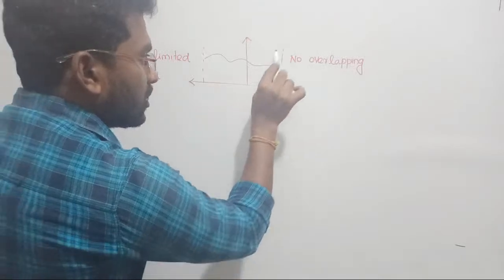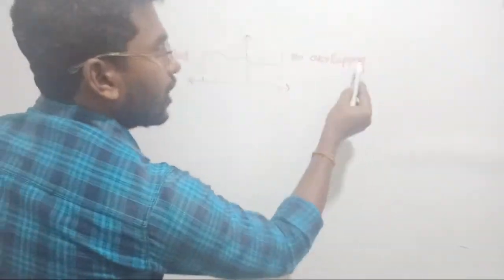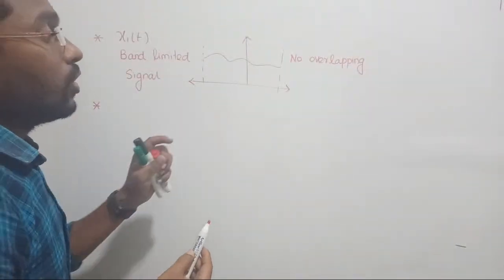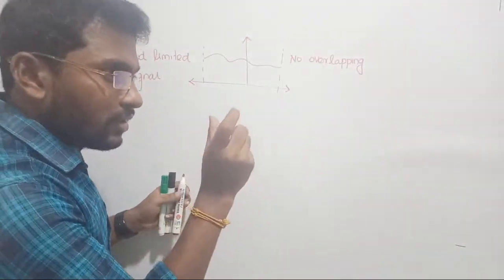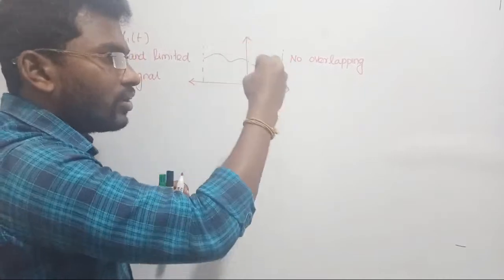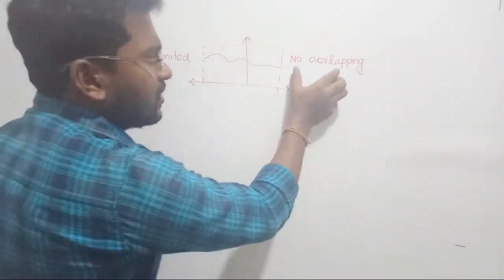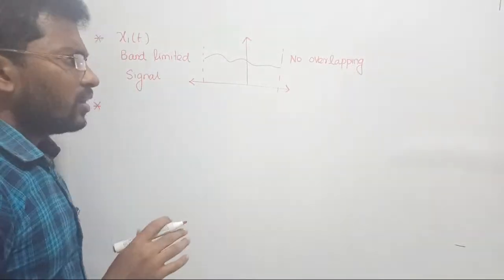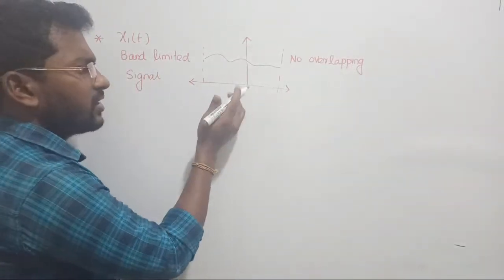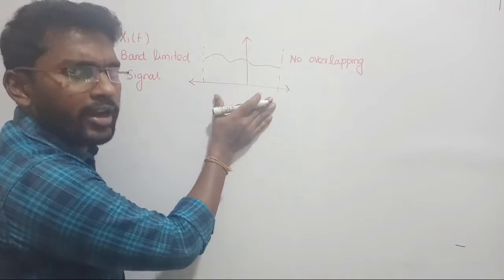For a particular duration we take the signal, with no overlapping, in order to do the filtering action, right? Filtering means the portion we select, we can easily expand that one such that there is no overlapping, right? Let us see. Okay, this is called continuous domain signal and it will exist only for a finite duration.